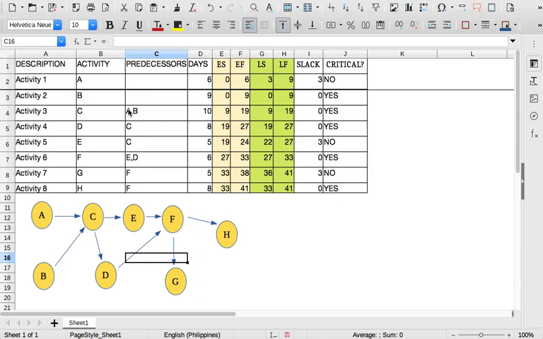So for each task in its task predecessor, for example, in this predecessor we have A, next is B. Okay, A, we need to check what activity this is. So if activity C has task predecessors A and B, we go now to A and check the early finish.